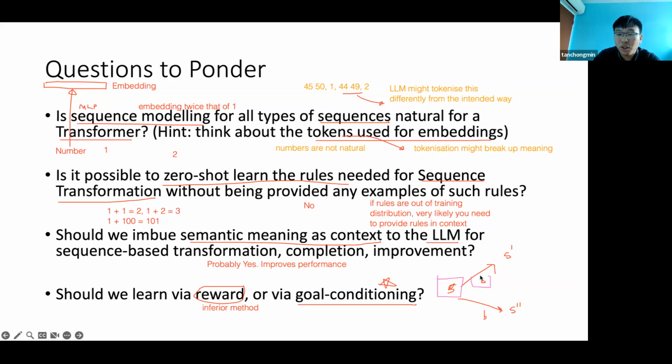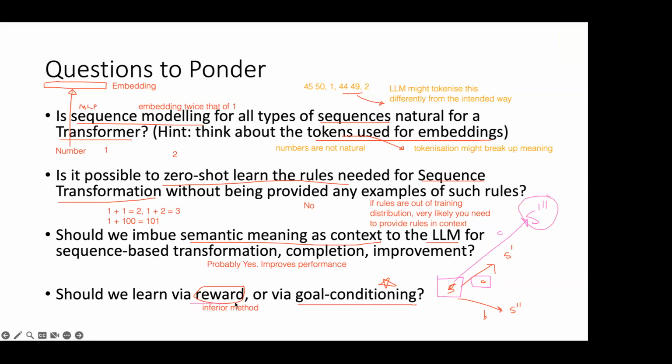Okay, so given any arbitrary goal like S prime prime prime, you can perhaps just find a vector between these two here, and then your action can be inferred from this vector. So it's like, how do I put it? I think that if you do the goal conditioning right, it'll be easier to achieve this desired end goal state as compared to just using a reward as an objective.